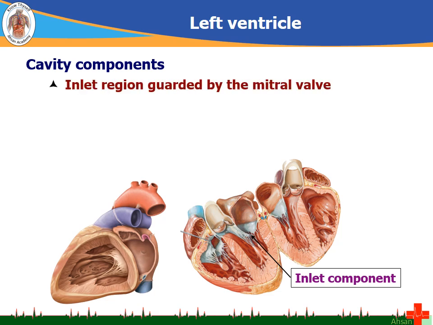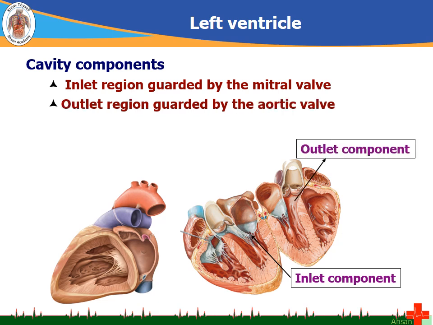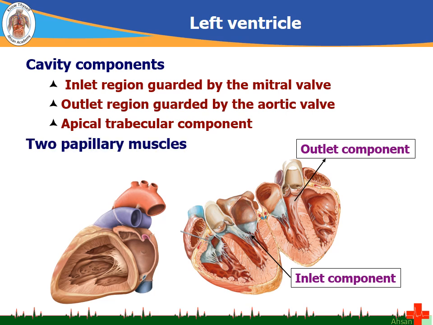This is the inlet shown in the figure. It is close to the mitral valve. This part of the ventricle receives blood from the corresponding atrium. This is the outflow part that is close to the ascending aortic opening. It is relatively smoother, and the main part is a trabeculated compartment, close to the apex of the heart. Two papillary muscles are prominent here, the anterolateral and posteromedial.